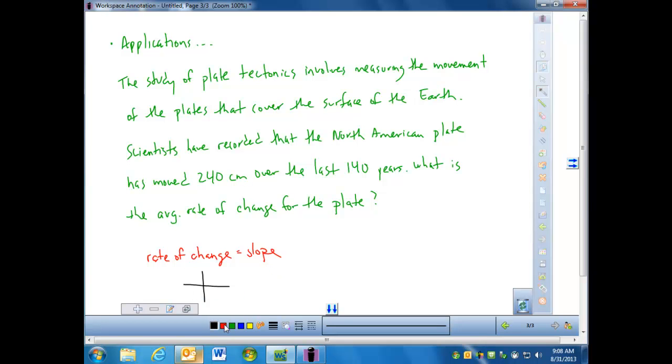If I was to plot those, I could plot the location of the plate for a certain year, and as I plot those points, they should be relatively in a straight line if it's a linear relationship. As we divide it out, we can see what that change is from year to year, and the average change is going to be a decimal answer. We'll round it to about 1.7. And we want to make sure that we label that answer as well. So that's 1.7 centimeters per year. So you might see some problems like this in your homework and on your quiz, applications of slope.